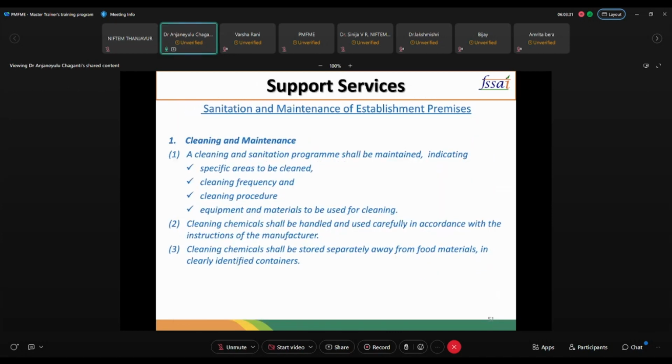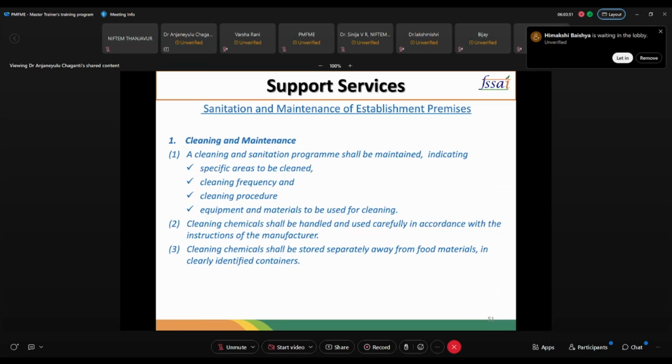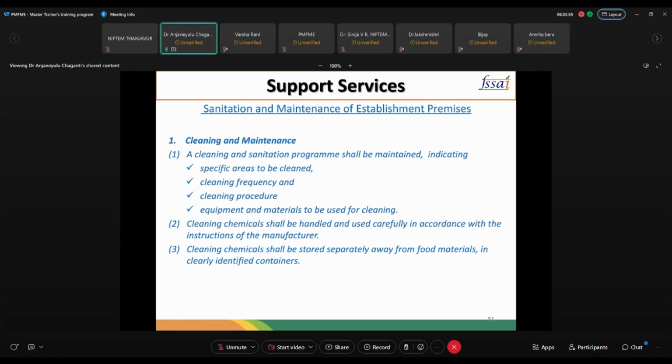And cleaning and maintenance, yes, sanitation and maintenance we will consider. You should understand the basics of cleaning and maintenance. What is cleaning? Cleaning means cleaning. Okay, you will be saying cleaning means cleaning. Sanitation. There is a lot of differentiation between cleaning and sanitation actually. Cleaning and maintenance are both the same actually.